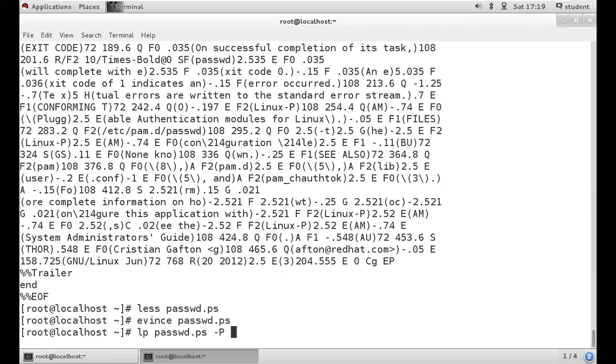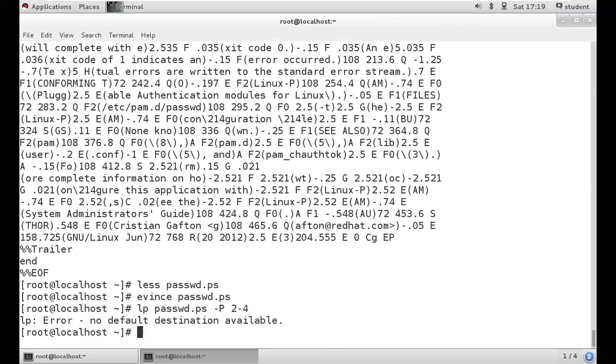How many pages do you need to print? From second page to fourth page. First page to fourth page. Like this, you can take the print. So we are going to get an error because we don't have printer drivers in our operating system. I hope you're clear, guys, how we need to take a printout. Clear? So this is all about man.